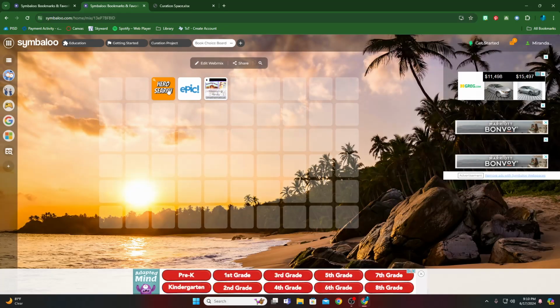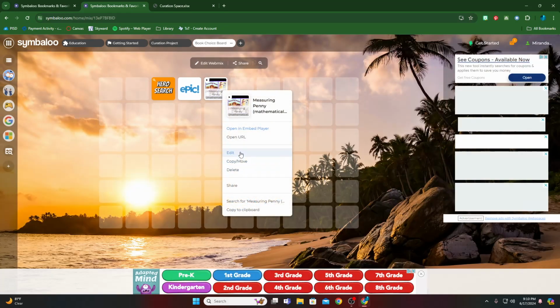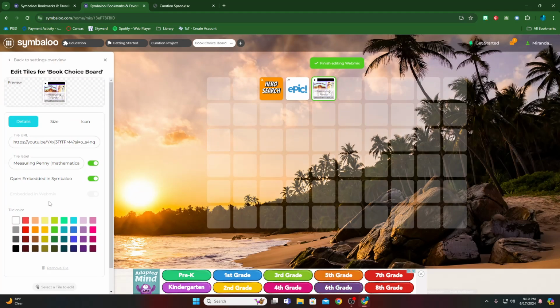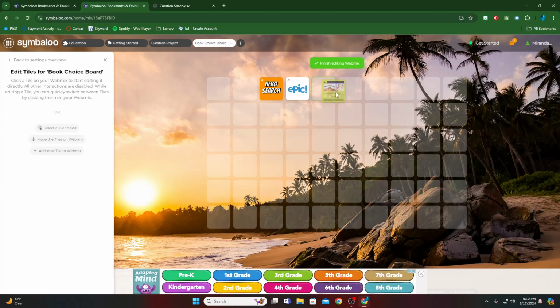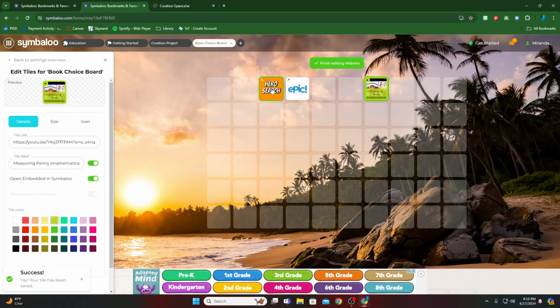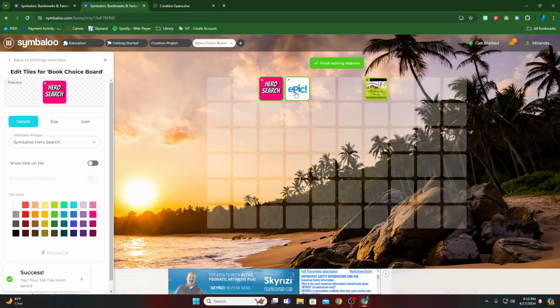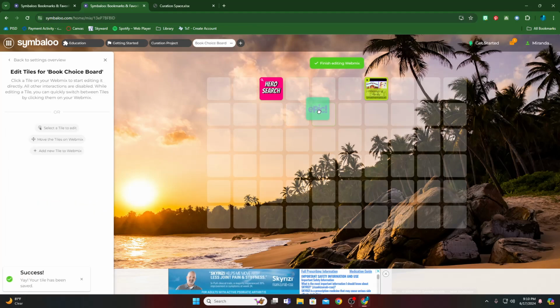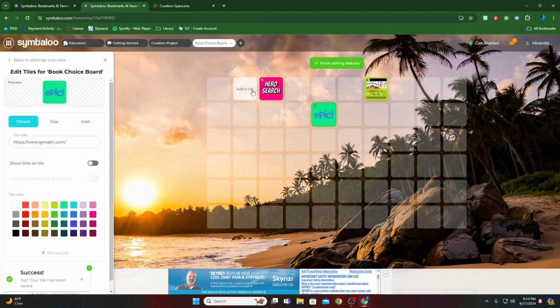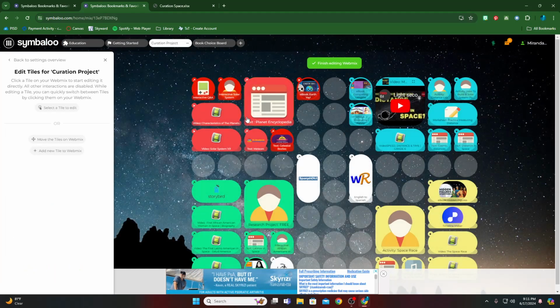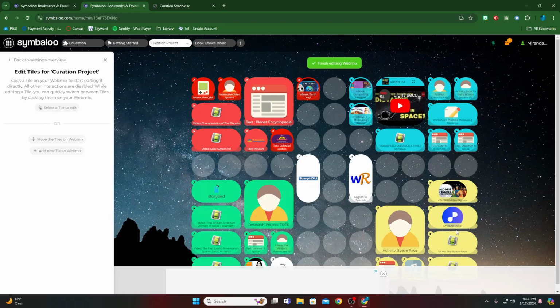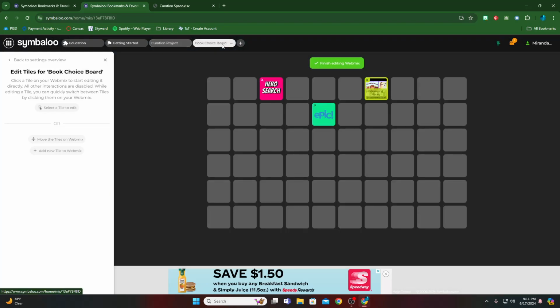Next, I can right-click it and edit it, and this is when I get to make it more my own. Let's say I want to make all the fiction books green and all my nonfiction books red. I can click it and do it however I want. Maybe I just want a rainbow. That is totally fine. It's completely up to you. On my project, each content was a different color. Science was red, math was blue, ELA was green, social studies was yellow. Completely my choice.